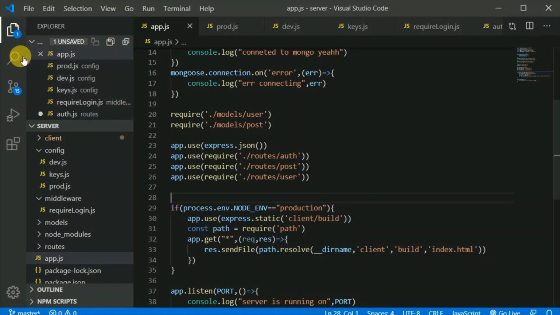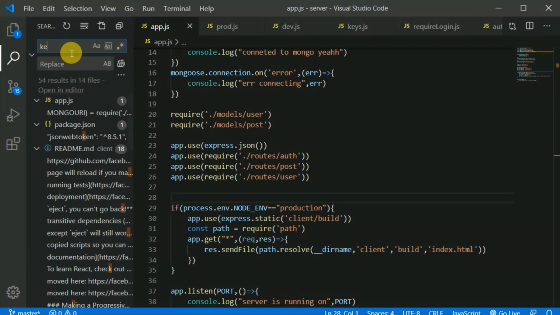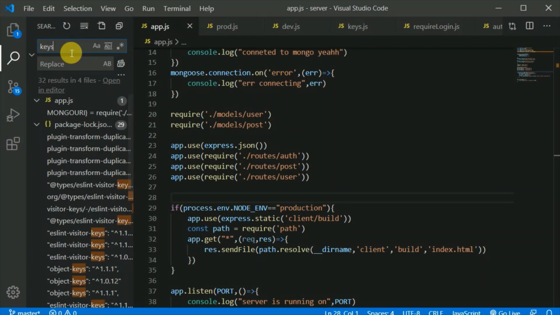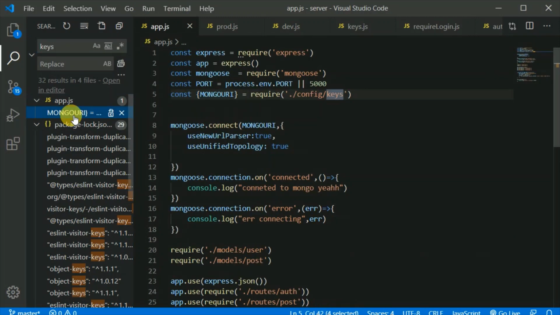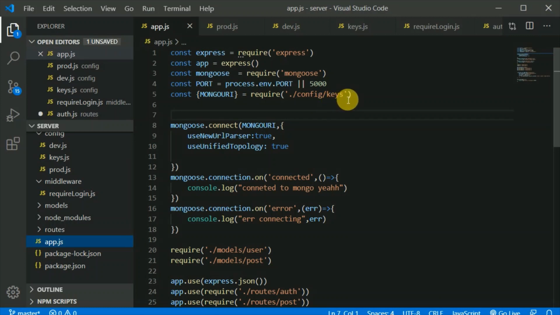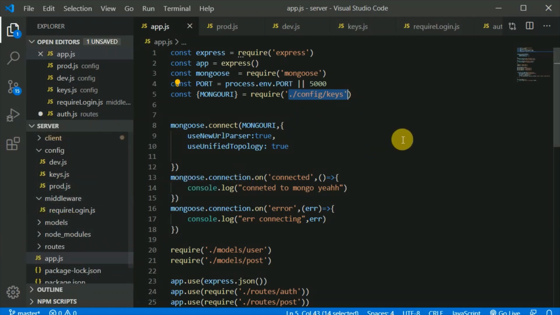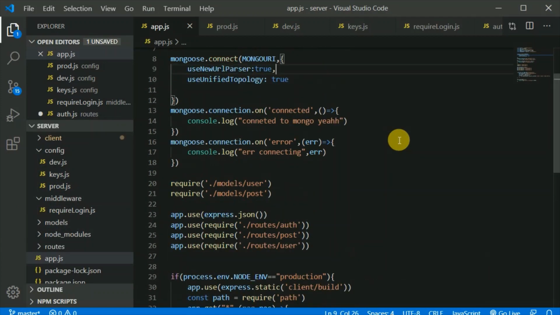Now we will search for wherever we have used keys. We need to update that. Let's see where we have used keys. So we have used keys in here. Okay, so it has automatically updated, I guess. Yeah, this path has automatically been updated when I moved the file. Let's search again where we have used keys.